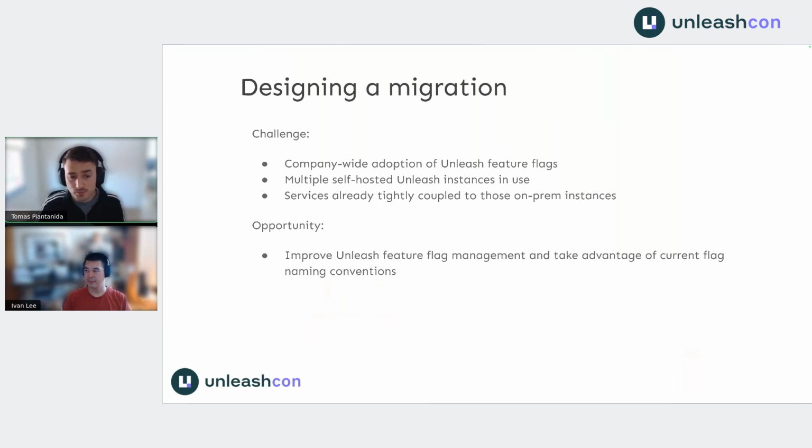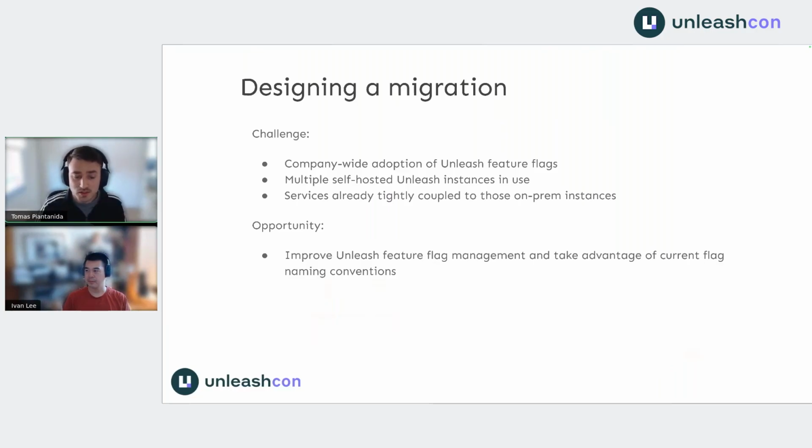This is something we're currently working on, starting the process with our cutting-edge services in generative agent. And definitely, we know this is something we're going to learn while doing, right? So for this to happen, we need to address some challenges we briefly described at the beginning of the presentation. We self-host multiple Unleash instances, one for each of the environments we represent here at ASAPP. And on top of that, there's a lot of integration with Unleash already in place. All of our services, or mostly all of them, are already provisioned to connect directly to those on-prem instances, meaning we can't just switch things over without a careful migration plan.